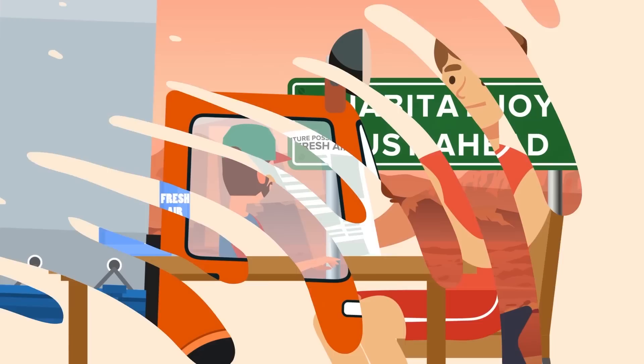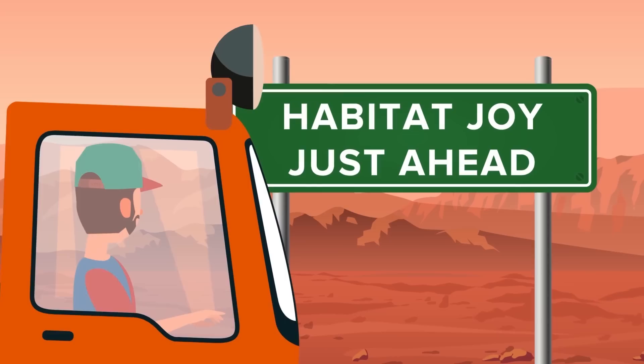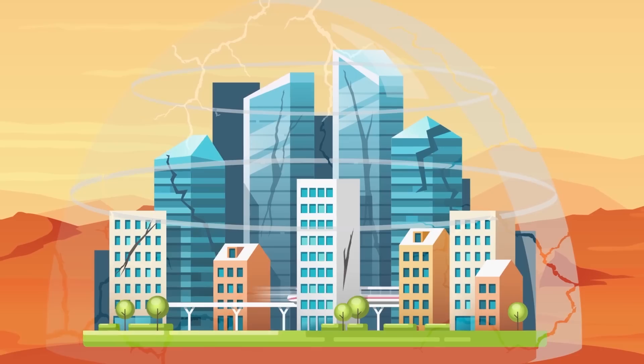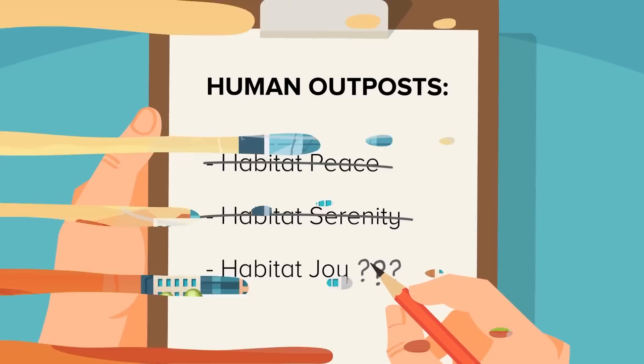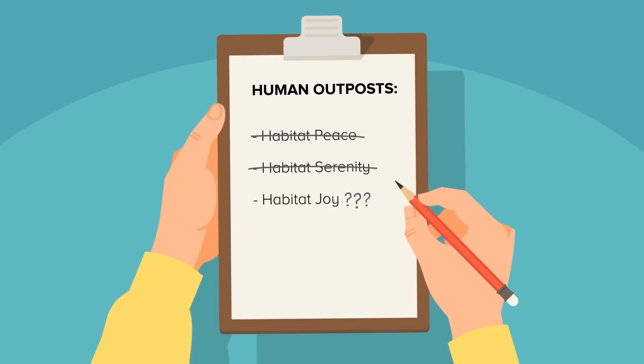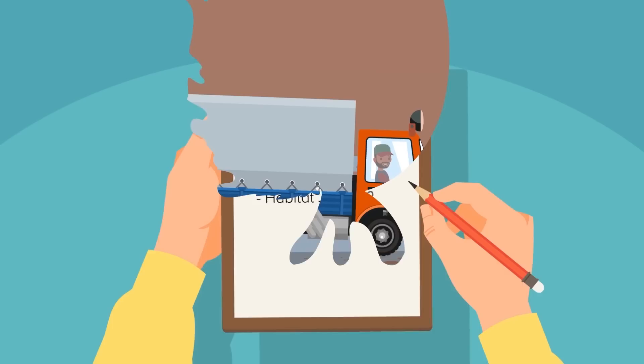You enter your truck for another routine run to Habitat Joy, the nearest dome city to have survived until today. Most of the dome cities that sprung up as the atmosphere became increasingly lethal never made it past a few years. Poor social planning or lack of renewable resources led to their inevitable collapse. You hear that Joy is possibly on this growing list of failed human outposts. The news isn't good. There's social unrest as food and clean air shortages mount. Plus, there's rumors they're having power problems. You're carrying a truckload of air filters and pumps badly needed by Joy if it's going to make it another year.